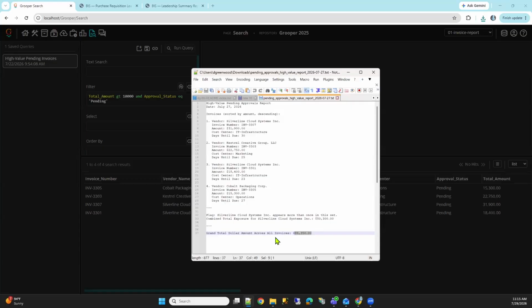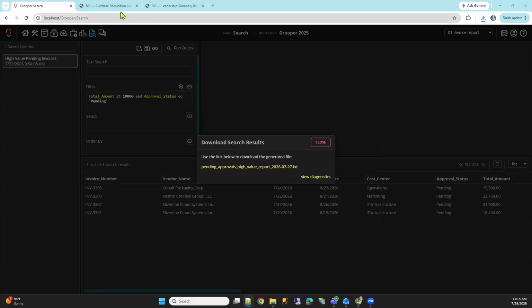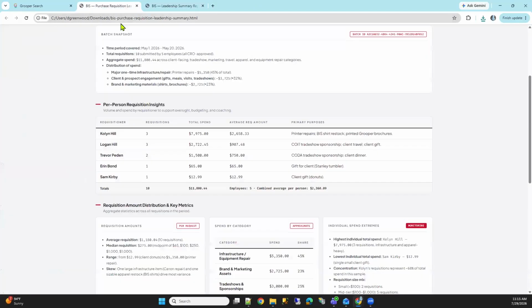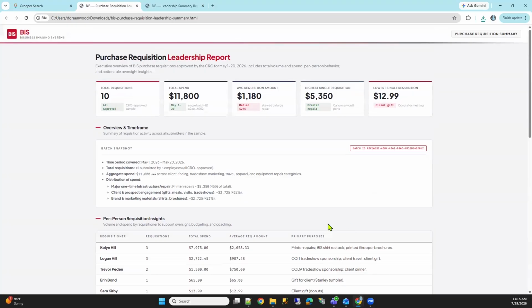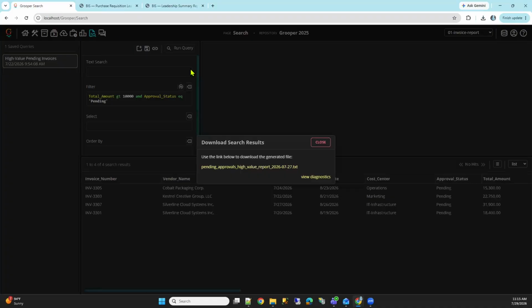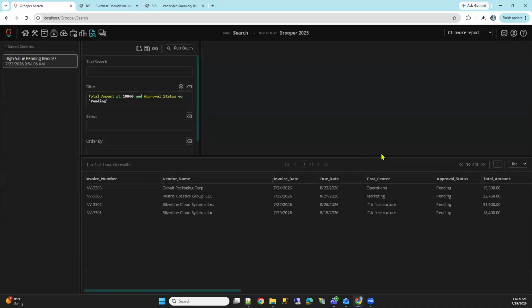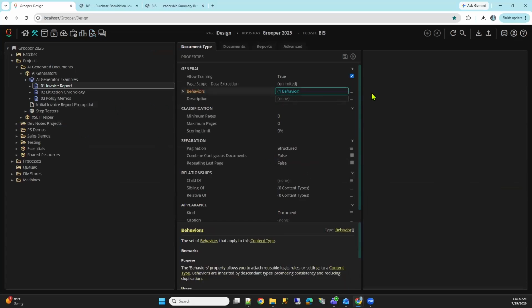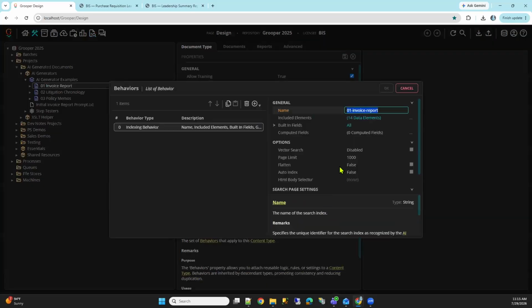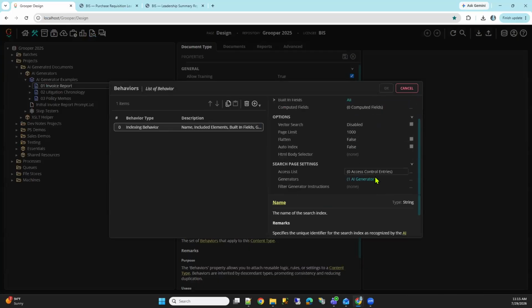That being said, though, a text report's kind of hard to read. I would much rather have something like the document that Logan generated, which is HTML. It is formatted in a way that is very readable. Well, hey, at the end of the day, HTML is just a text file, and we can absolutely get an AI generator to do that. We just need to tell it, make me an HTML file. So I'm going to go back and make that quick adjustment, and you'll see the results instantly.